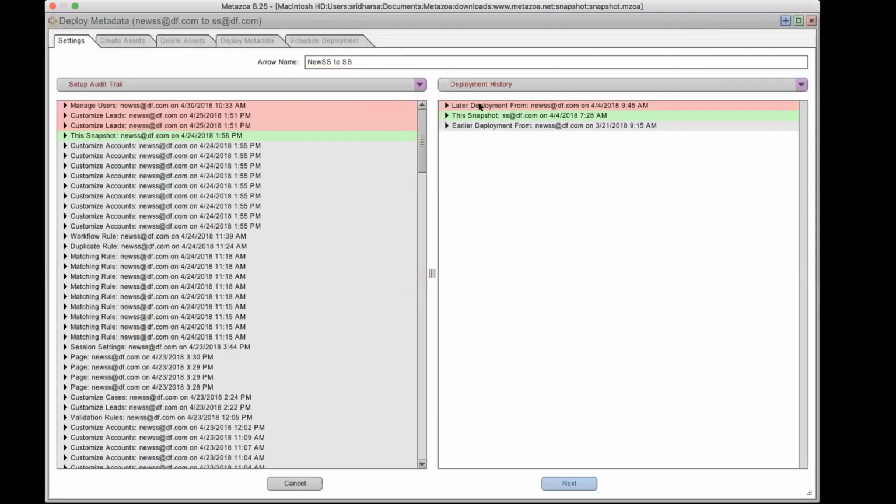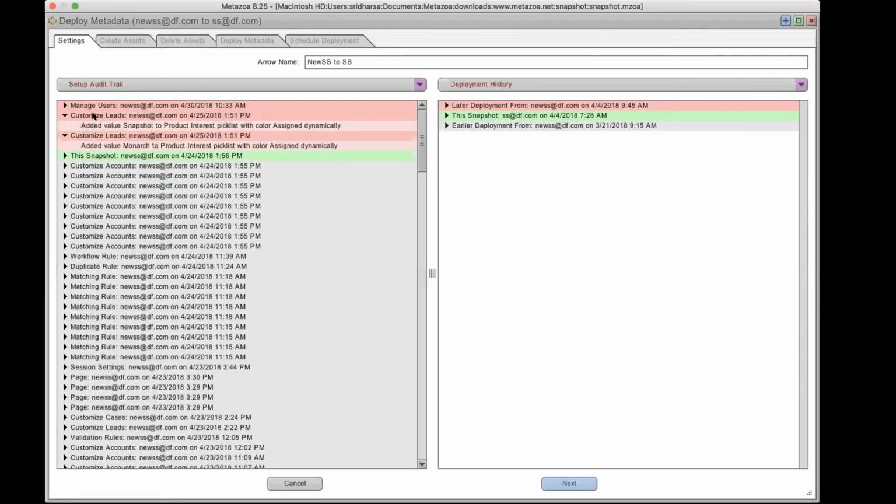But as part of these, we also mine the setup audit trail so you can see if somebody customized stuff after you have created your backup. So in this case here, I've created my backup on 424, so it's an old backup that I'm leaning on. But then after I created my backup to migrate, so put that in terms of change sets there. After you've created your change sets and uploaded them, if somebody customized your source org, it highlights that for you. So you as a release manager can make a decision whether you want to deal with that or not, right?